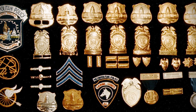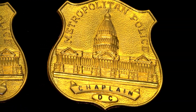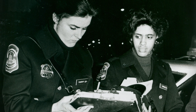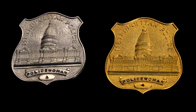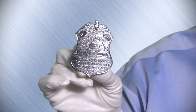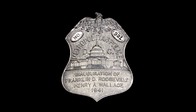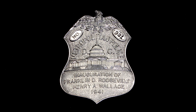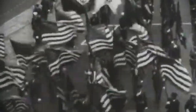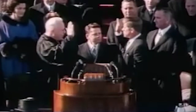There are also badges for unique assignments. The Metropolitan Police Department used to have a full band, and each band member had a badge. Detectives and surgeons have their own badges, and our chaplains all have chaplain badges. Prior to women being integrated into the regular force, women assigned to the Women's Bureau had their own badges. Every four years we have the presidential inauguration, and special badges were created to be given to out-of-town detectives who came to supplement the Metropolitan Police. This particular badge is a Roosevelt-Wallace badge that was silver instead of the traditional rose gold due to the war. Those badges were created beginning with Roosevelt's first inauguration in 1933, and the tradition is still carried on today.